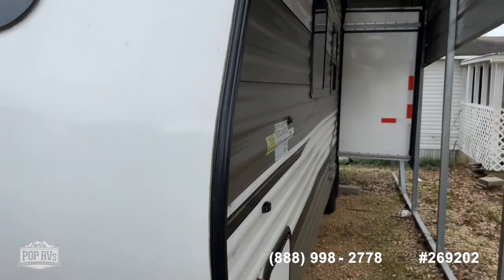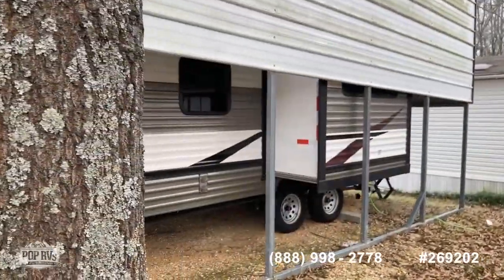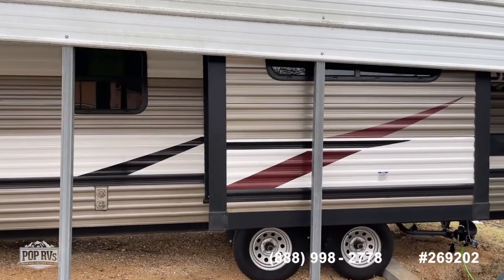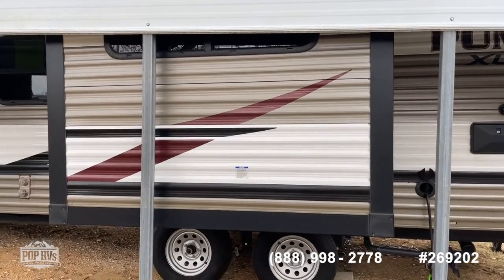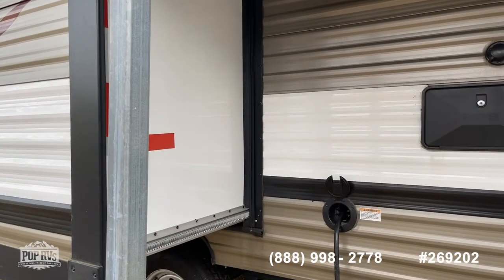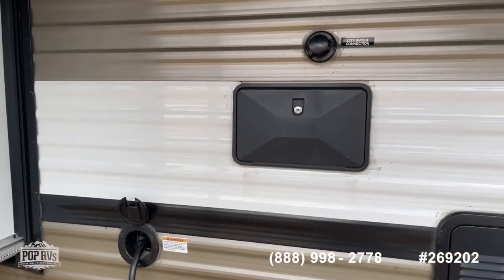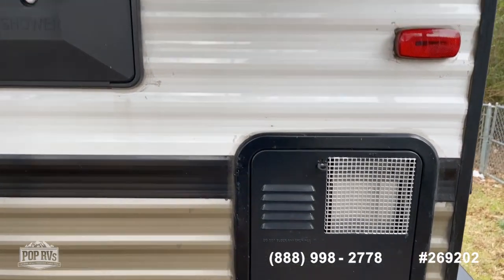Make sure that bubble's in the middle. You've got the one slide-out, which is your dinette slide-out — it extends the usability of the kitchen area, directly across from the kitchen. You've got a front bedroom, rear bathroom floor plan. I do have it hooked up to just a standard receptacle so we have lights inside, but it is 30-amp service coming in. Of course, your black water, gray water outlets, exterior wash-down shower, city water connection, and hot water heater access.